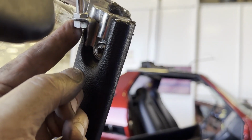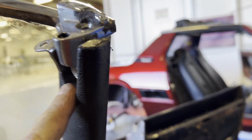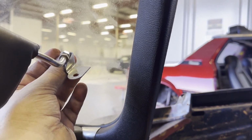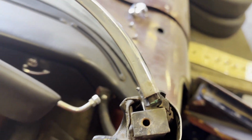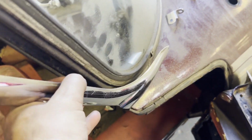So if I undo this, it should release from this section. I'll do that, it should allow the frame to go free. Just undone this nut here and this nut here on the top of the windscreen corner. When you lift this off, this is the bracket that holds on to the sun visor. It goes on there. So I think when I put it back, I'll connect this first, tighten it up, and then drop this down and tighten it onto here. Now that I've undone this bolt here and the one on the side holding on the sun visor, this just works its way free, like so.